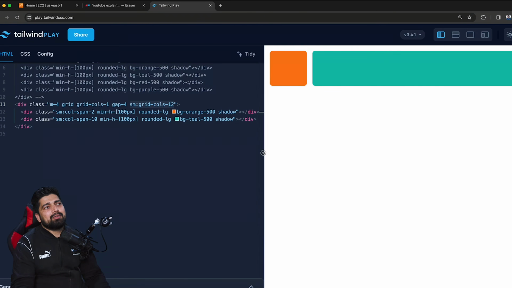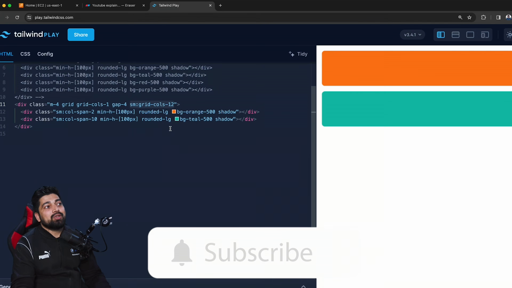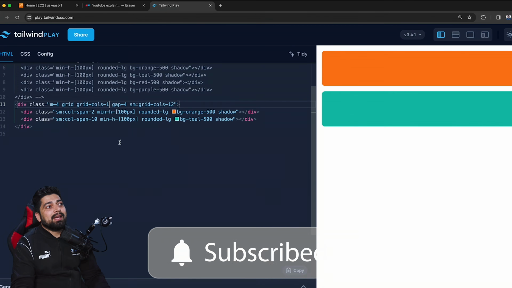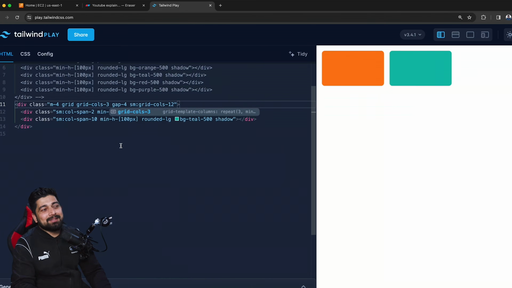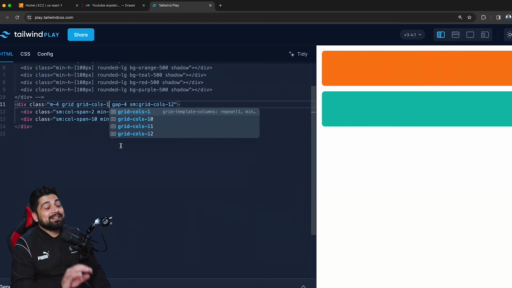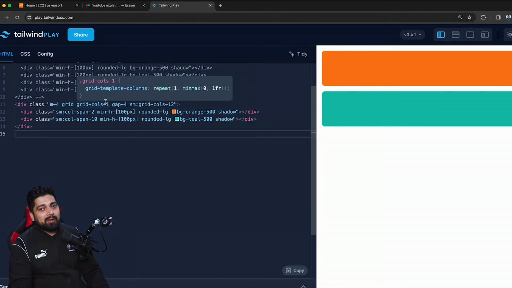But for the smaller screen, I'll not write anything if this is what I want. But if I want to override it, then obviously I'll go ahead and write that, hey, I want it to be divided into 2 equal parts. So I'll just say, hey, our children are grid, so let's just have it. That's it. You can go ahead and say 3 as well. Doesn't look great, but I just wanted to show you that you can design any layout if you know even this much of the things. Okay, one more thing which is going to bother you a little bit. On the smaller screen, I want 1, so they are taking all equal portions.